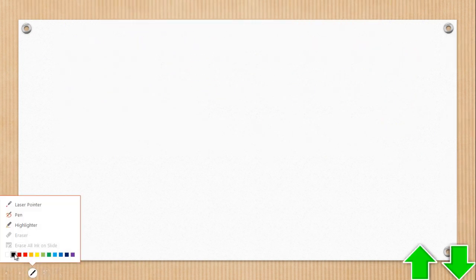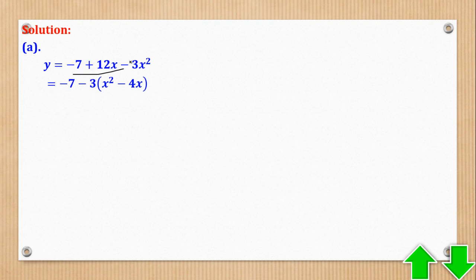Like I told you, there are two methods of getting turning points, or maximum and minimum. But for now, the only method we know is the method of completing squares. So that's what we shall use. So here, this is the equation. The first thing to do is to make this coefficient positive 1. So I have to factorize out negative 3. Then I can complete squares.